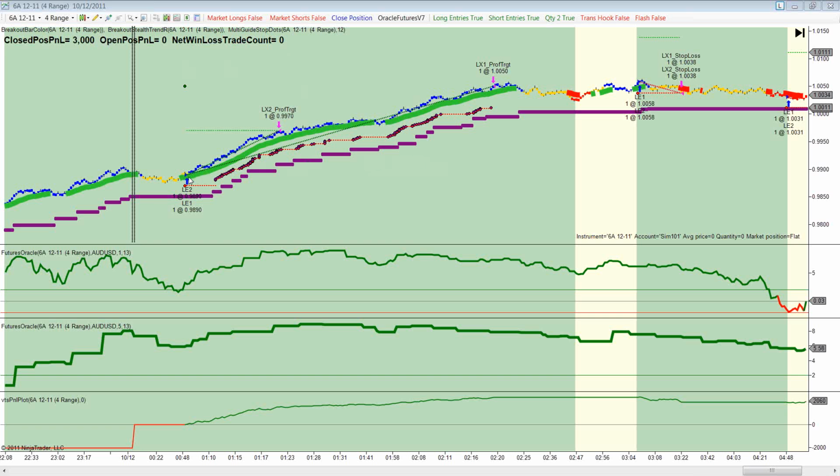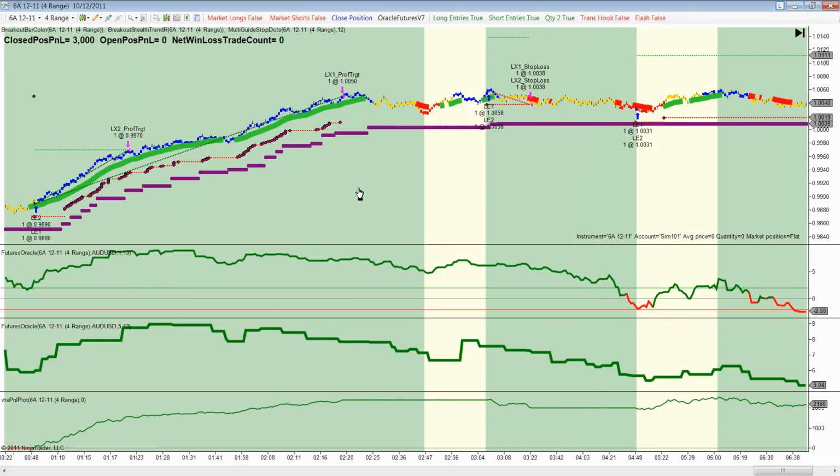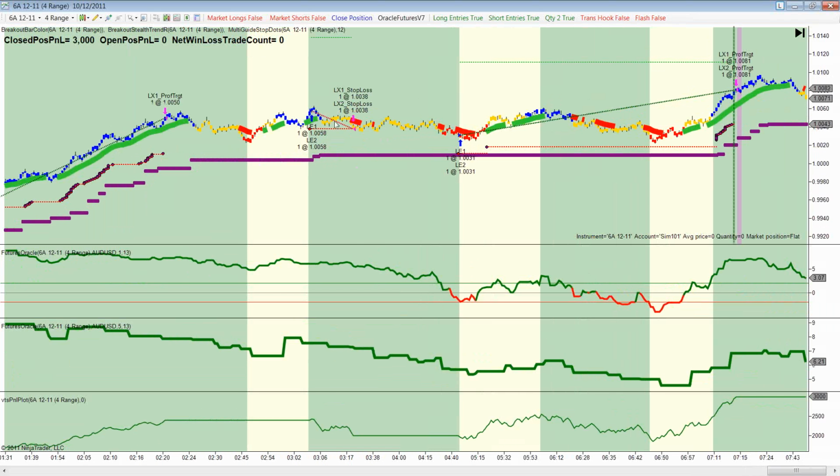You had a very nice entry here a little bit later in the day, around 50 minutes past the hour, but still caught the nice move here, caught the second one here. You could have been done trading at this point in time. You had a nice profit. It ended up taking another trade that got stopped out, right? And then entered the third trade, went up and made new highs on the equity, and the big green again took you out at 3,000. So those are very nice trades.